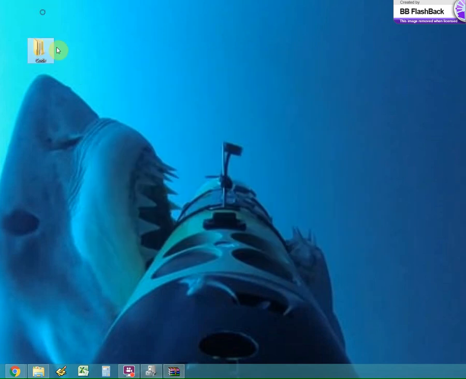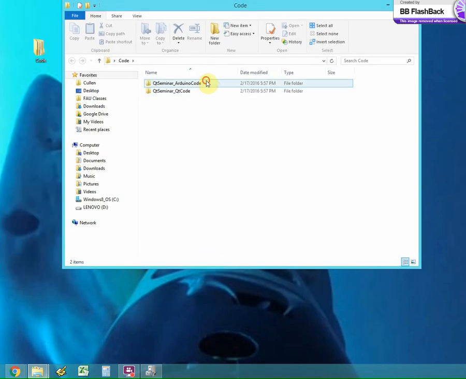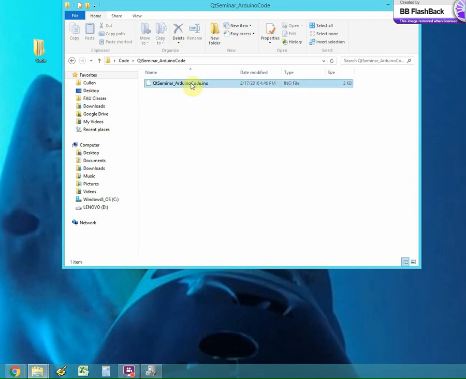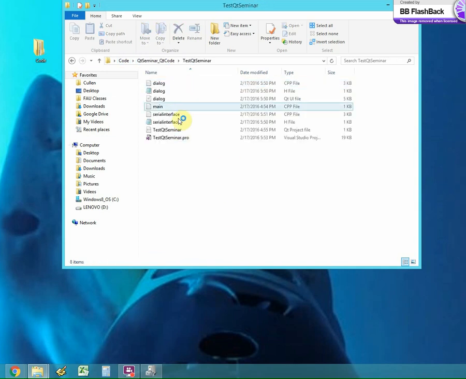So this is the code folder that's on that website. After you unzip it, inside of that are 2 more folders. One of which is Arduino code. The other one's the Qt seminar code. I don't want to go into the Arduino code too much. This isn't really about the Arduino stuff, but more about the Qt stuff. So here's my Qt project file. And I'll just show you this. We're going to rewrite this. I just figured I'd show you now before we go there.